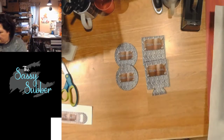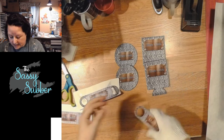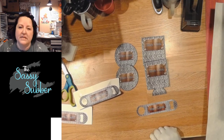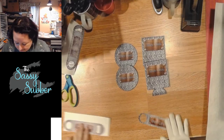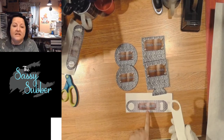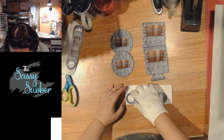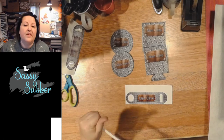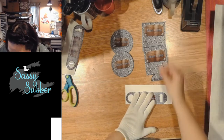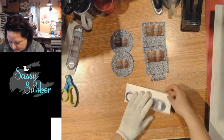Let's pull this off — it's going to be hot. Let me tell you, it presses like a dream. Now, you're going to see some white spots in this because I have glitter all over my table — I'm definitely going to have to wash that again. But this is going to sub in the correct direction because I made sure the image was flipped. Even if I leave it blank, it's just so that you don't have to remind yourself to flip the image. I'm trying to think for you. Let's put this back on the press.